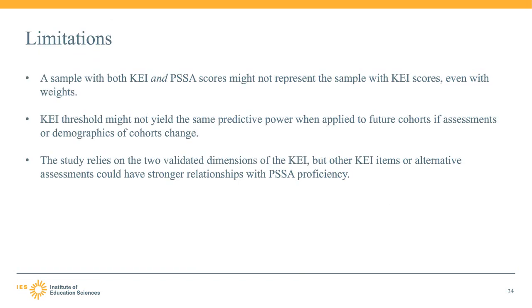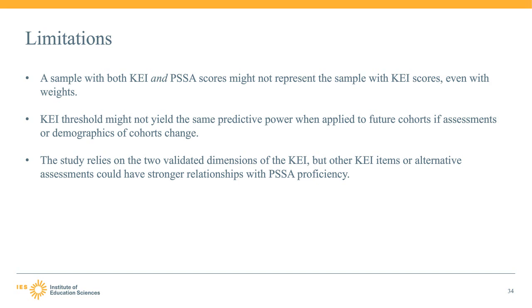So we wanted to highlight some limitations of the analysis. First, some of the students with KEI scores did not have PSSA scores, for example, because they were absent on the test day or they moved out of the district. We adjusted for this in our analysis using weights, but it's possible that students without PSSA scores could have had worse outcomes than students that otherwise looked similar to them in kindergarten.